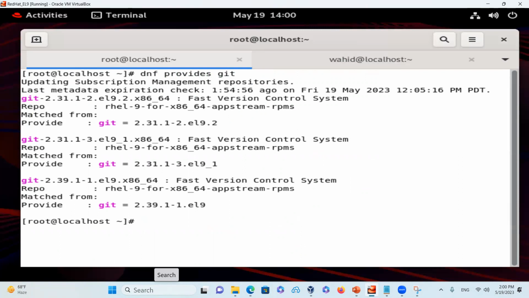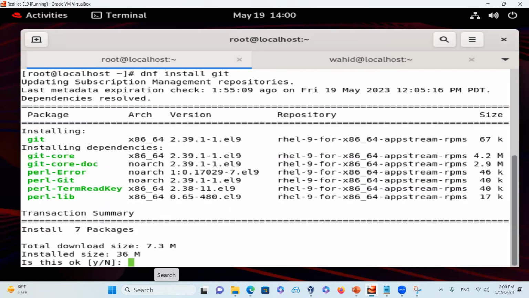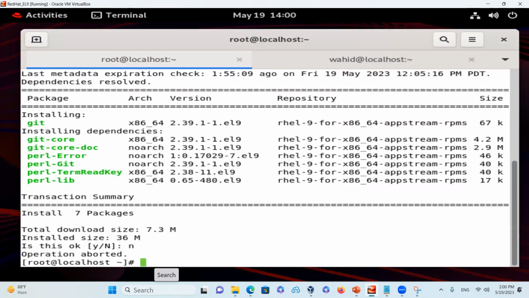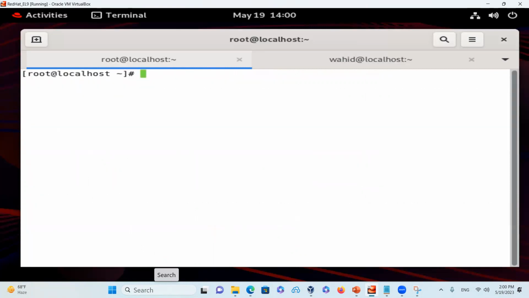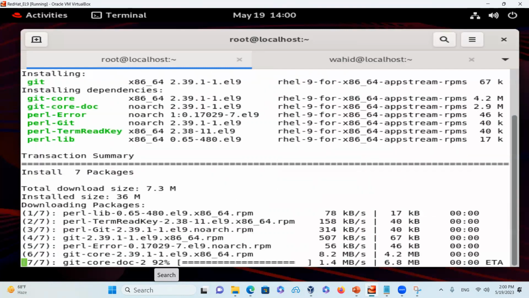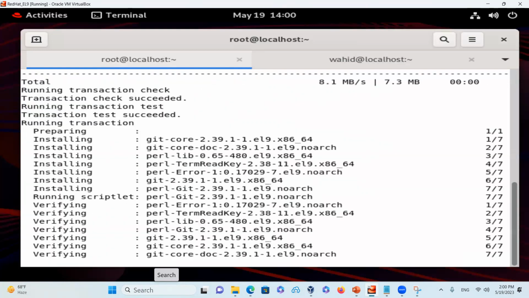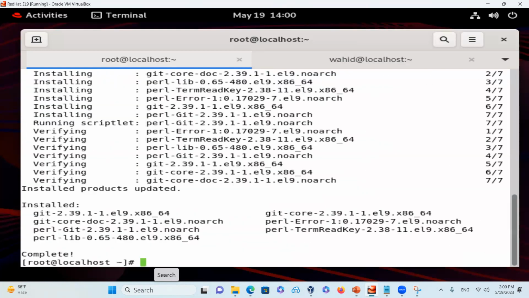At this time, I say dnf install git. I say, yeah, go ahead, install it. If I say no here, I could just run the command with -y, and it's not going to prompt me for yes or no. It's just going to automatically do it. But you might want to not put the -y in front of it. You want it to prompt you so you can double check what it is before you install it.